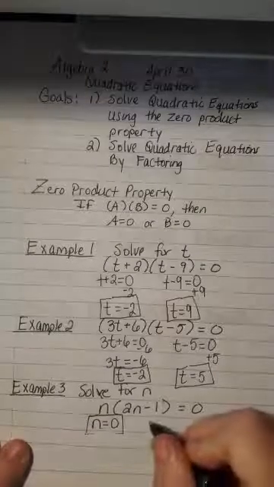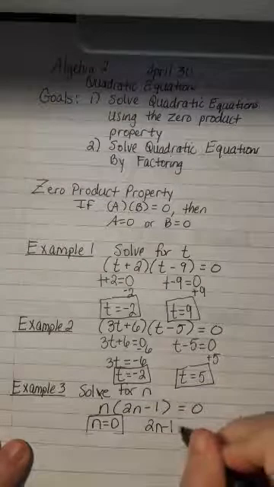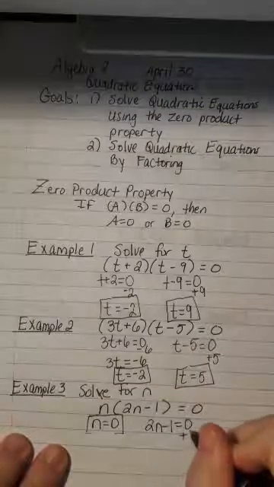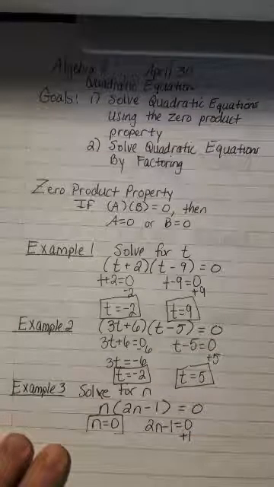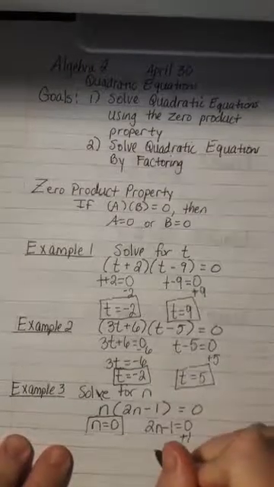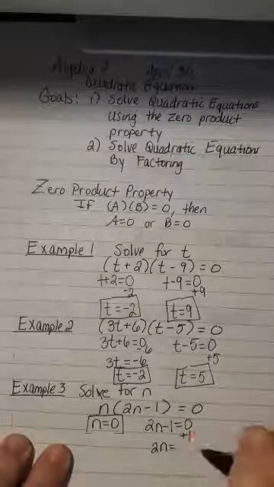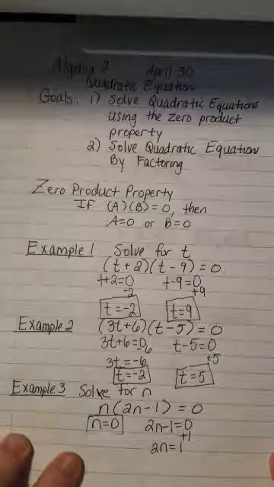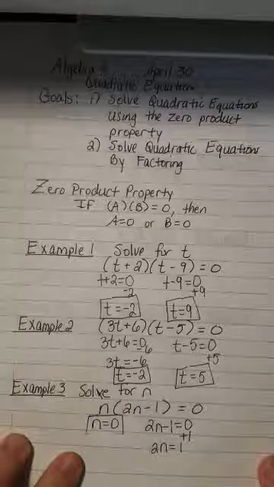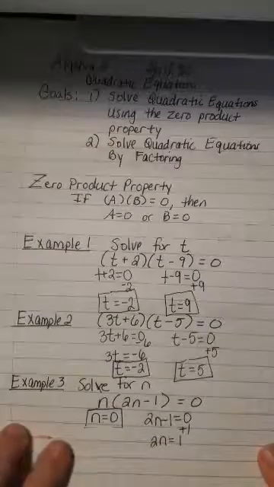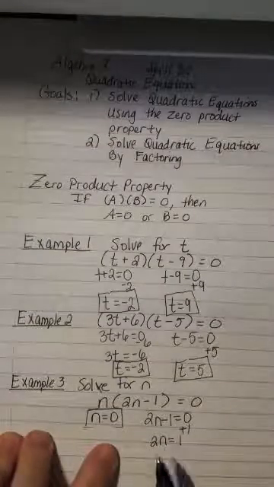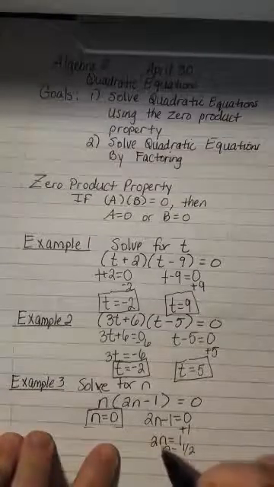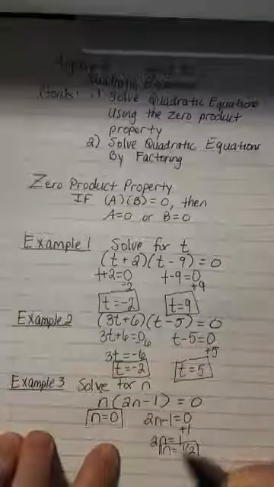All right, now take your parentheses 2n minus 1 and set it equal to 0, and then just solve that. So we're going to add 1 to 0, and then you have 2n equals 0 plus 1, which is 1. And I think I'm out of room. Can y'all still see this? I think you can still see it. I'm going to slide it up just a little bit. And then keep solving and divide by 2. And when you divide by 2, you get 1/2. So 1/2 is your other answer.